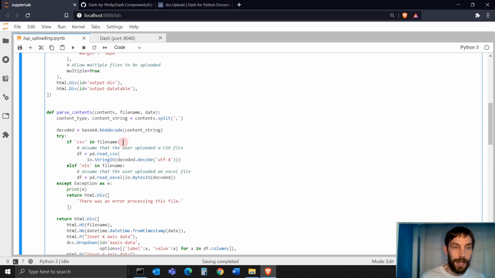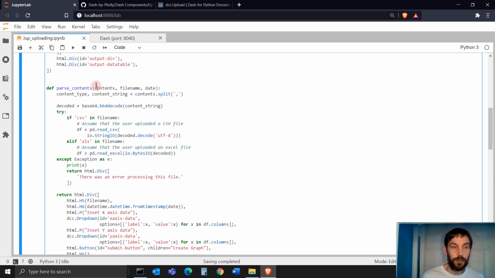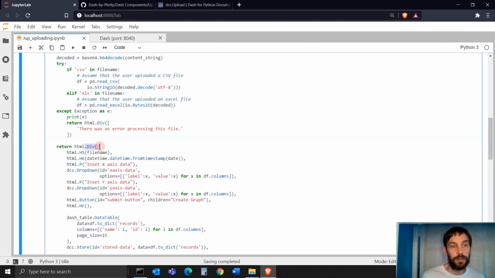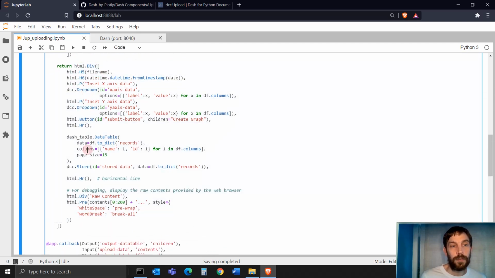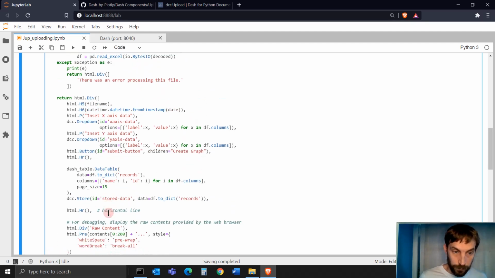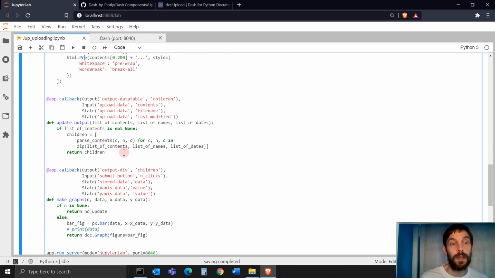And it's taking that, doing something with it, and then returning this HTML div, with a bunch of drop downs and data table and storing data and another paragraph here. So again, slowly, we're looping over these data points and putting them inside this function.